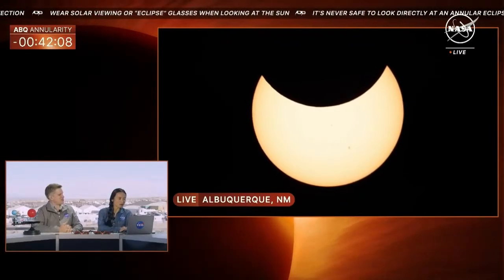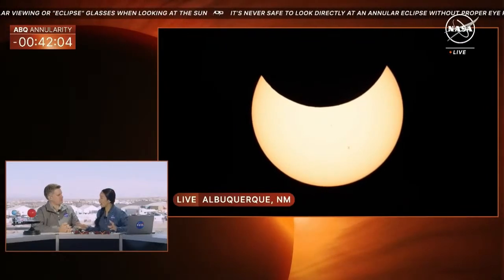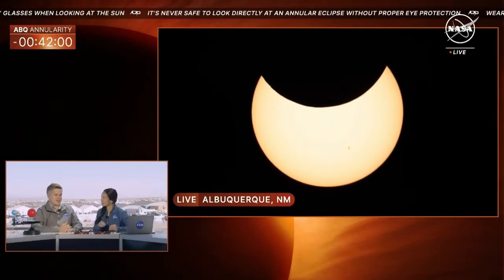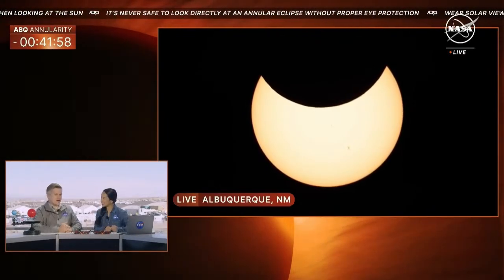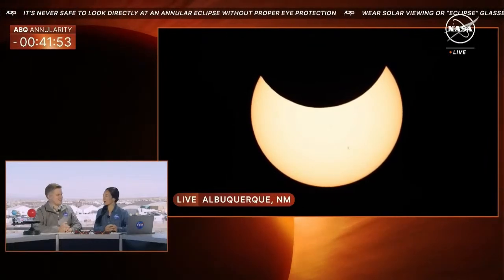Okay, and before I go on to my second question, I just want to mention that in the telescope view now, we are seeing a partial eclipse and a lot of bite out of the sun. Oh yeah, it's getting a bit bigger. We're not quite to 50% yet, but it is getting there. It's pretty exciting. That's so exciting.